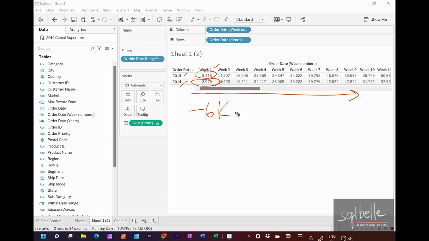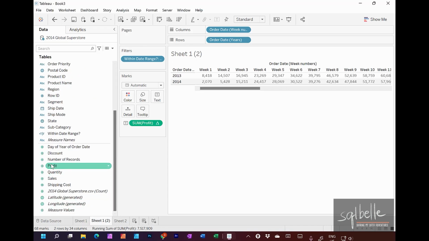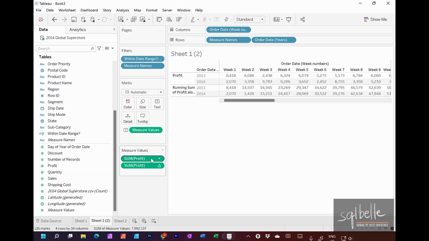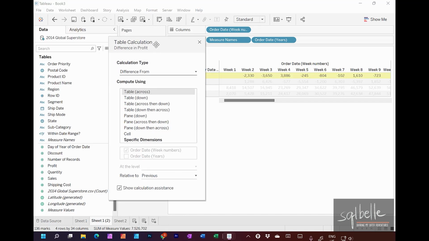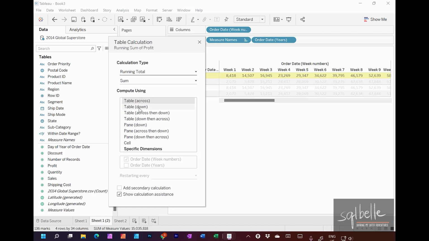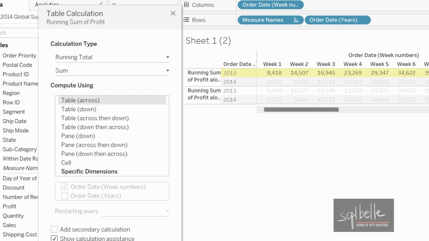So ideally, we need Tableau to do this subtraction for us. The good news is Tableau can do this for us. So let's drag over another instance of profit. So drag that over to our text table. And in here, we're going to add our two table calculations. So on the drop down, add table calculation. Remember, we're going to need to have a two-pass table calculation. The first pass is still our running total because we want the calculation to be based on our running total number. So in here, the calculation type is still running total. And notice at this point, it's simply going to give us the same numbers that we had before.